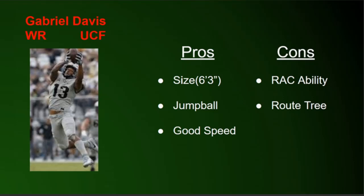I didn't think that was the kind of game he was going to have, so I watched his tape. What does alarm me is his ability after the catch, but I don't think that's as alarming for me as for some. The more important thing is that his hip stiffness, which contributes to the lackluster run after catch ability, means his route tree isn't that defined, and he needs to find ways to add more routes to his repertoire with his physical limitations. So I'm excited to see.